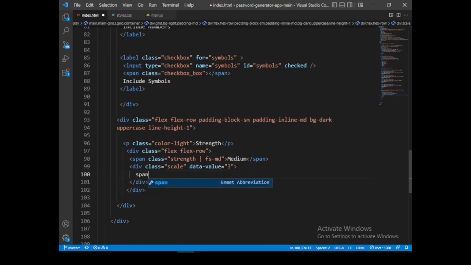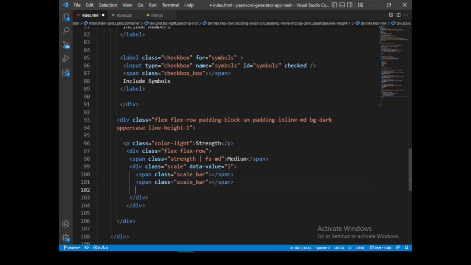Then I'm going to use a span. Let's have a span class name of scale bar. This is the one that we are going to have. Remember, it's for the strength. I'm going to put some bars, so I'm just going to say control copy. I'm going to use 3 bars.